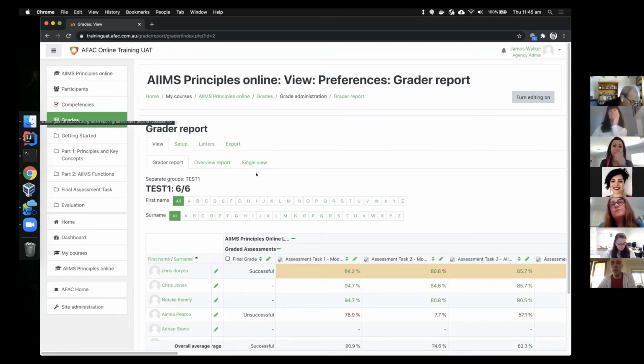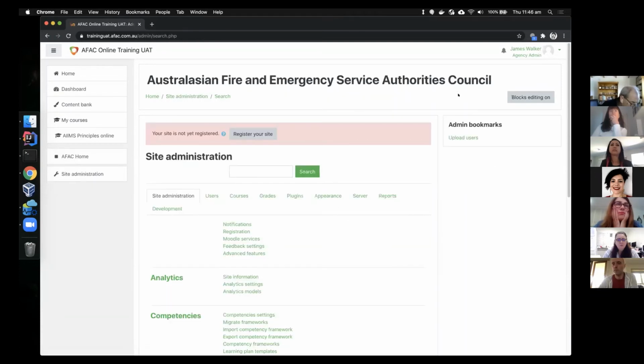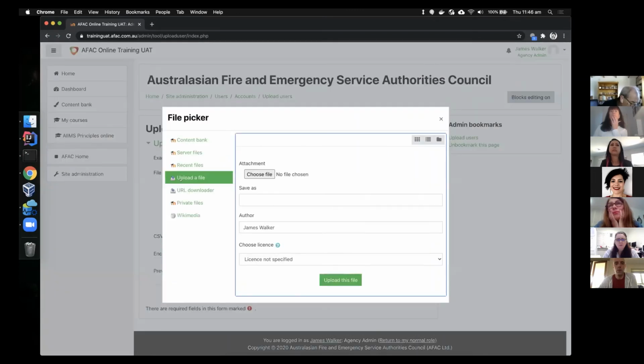The way that we separate out, if you are a large agency that is spread over a significant area with a large number of students and wants to break up your invoice, AFAC suggests that when you upload the files, you do it with, let me just demonstrate here, a city column in the file.